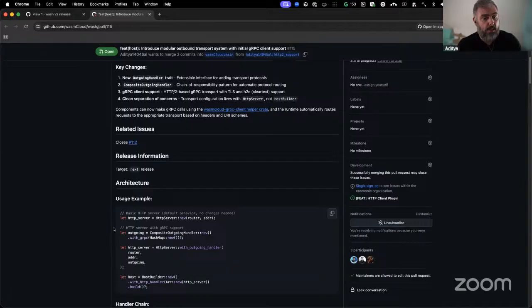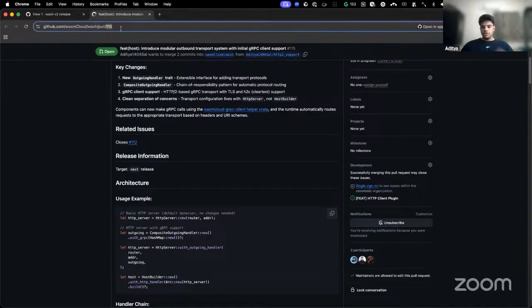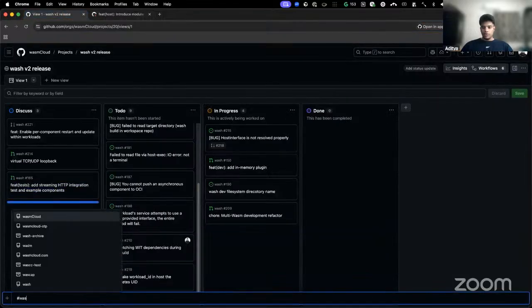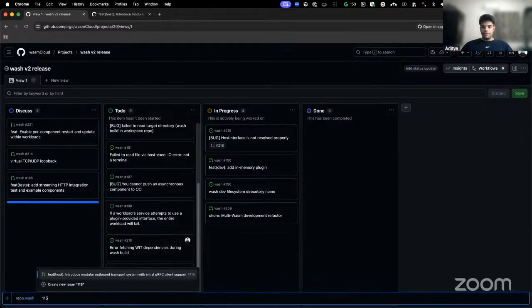Given that we fixed the problems with the buffer size, with the amount of body size for HTTP that could not be bigger than 2 megs, given that part is fixed, I think this one here is mainly making it work and getting it in as the default behavior. Yep. I also had a helper crate that would essentially translate the gRPC tonic protobuf into the wash side. So yeah, we'll just chat with that offline.